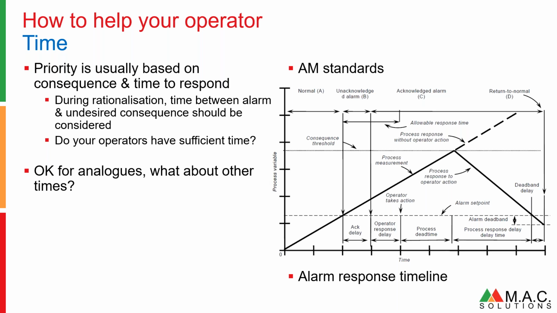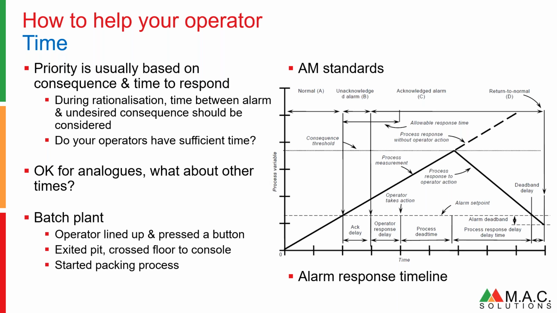What about digital alarms? On a batch plant that I reviewed, at the end of a batch, an operator had to go into a pit below the reactor, connect up pipework, connect pipes to the reactor base valve onto a transfer pump. He had to do several operations and then push an enable button in the pit.